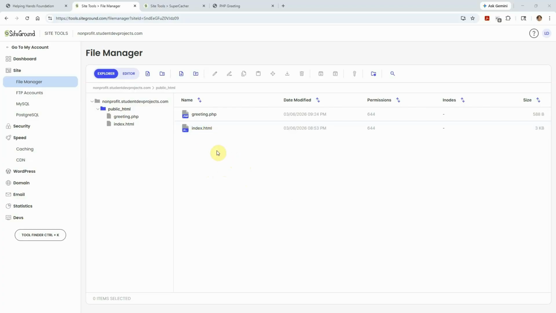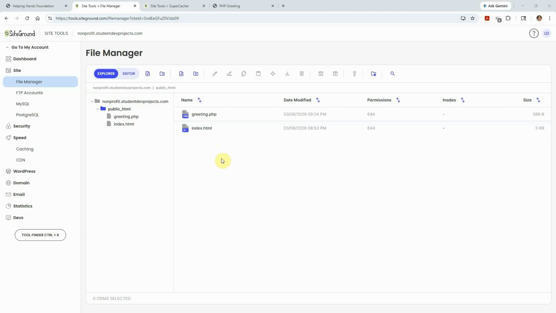I've just got the one because we're just going to add some PHP, like I said, directly to the home page, which is our index page. Currently, yours is probably going to be named something like index.html. But in order to enable PHP, we need to rename it.